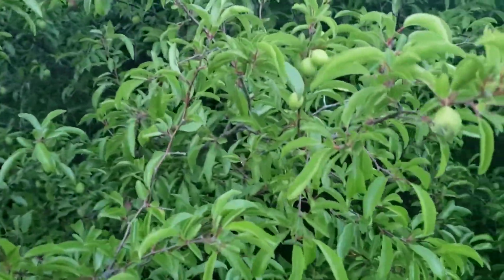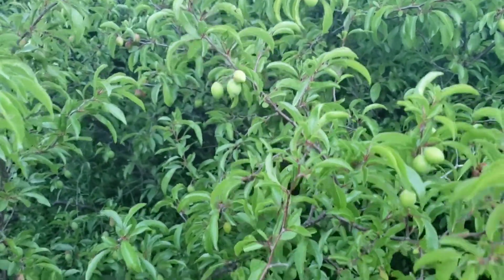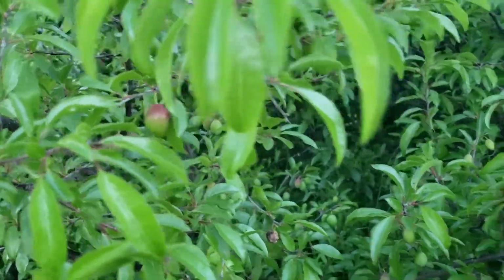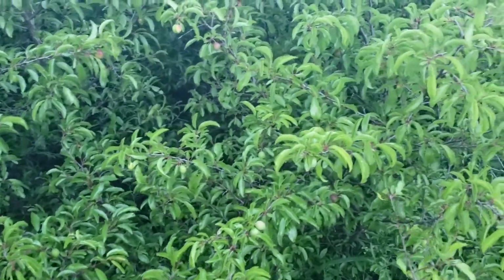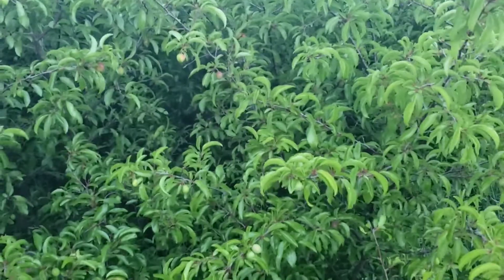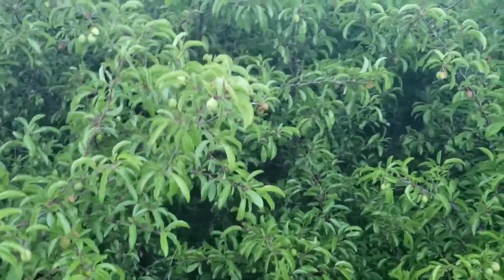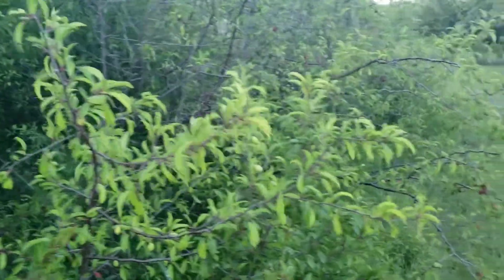But I didn't pay attention to them last year, like when they ripen and when they get bigger, because they are kind of small and then already starting to ripen. And I don't remember if this happened this way last year or not. We were trying to think about it, but neither one of us really remembers. They just look like they're getting ripe too quickly. But there's lots of areas around here that have this wild plum, and some people's plums didn't even produce. So it might be something about this year's weather or something.